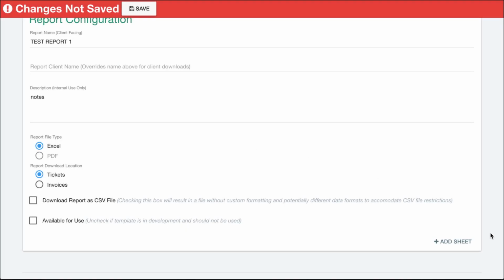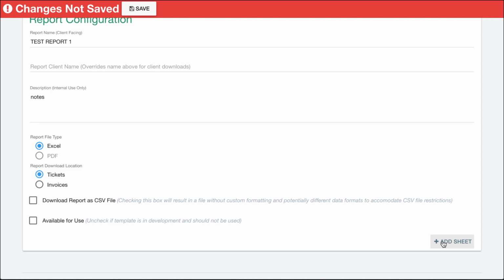All right, so the next thing we're going to do is add a sheet to our Excel file. Excel files do support quite a few different sheets if you need multiple tabs or pages. One thing to note though is if you choose the CSV file format right here, if you check this box, then it will only pull the first sheet since that file format does not support having multiple tabs. So something to be aware of there.